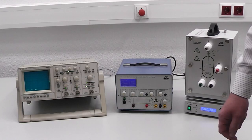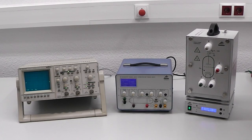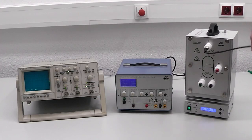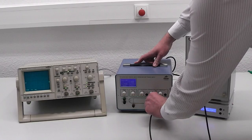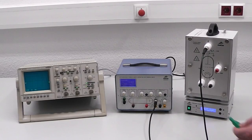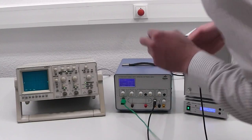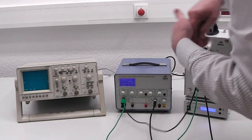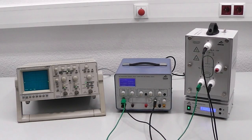First, we're going to start with the connections. We use a BNC cable to connect the collector electrode to the operating unit. Then we connect the filament according to the color correlation, the green and the black cables are used for connecting the filament, and we use a red cable to connect the anode to the power supply.